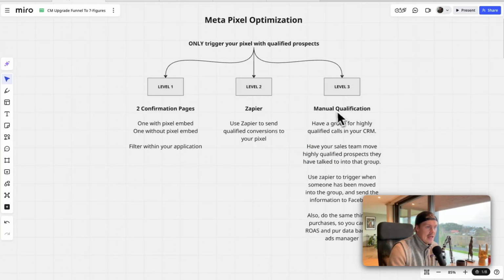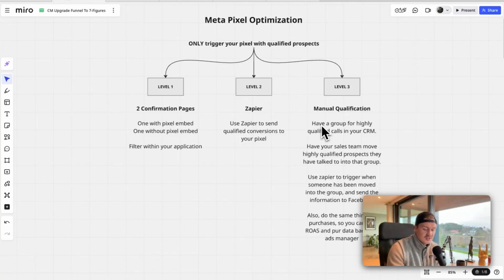And that is basically manual qualification. So in your CRM, you create your own group for qualified calls only. And then, for example, if you use Close.io or if you use Monday as a CRM, you have a trigger. Let's say you use Monday.